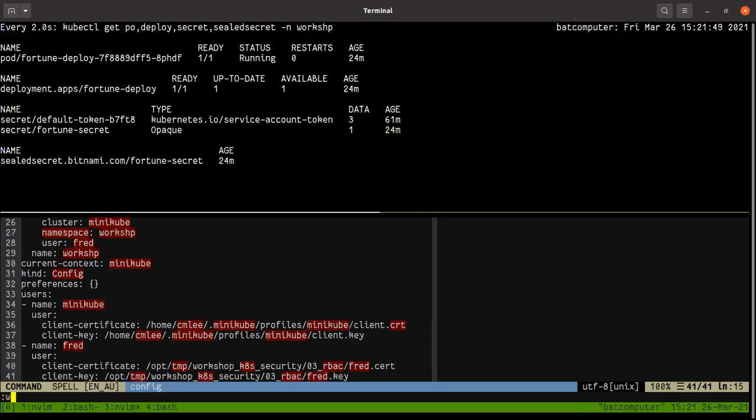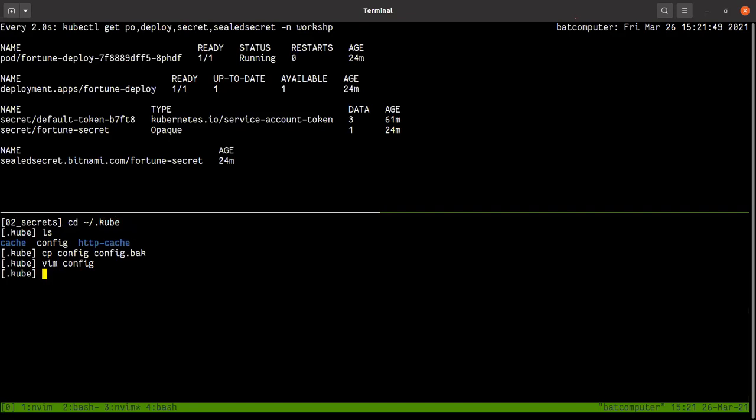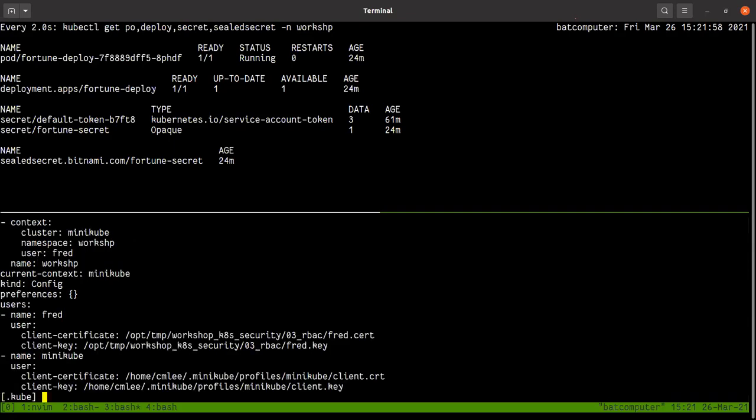You go kubectl config view. That will show you the config. I've got two contexts: thread and minikube.